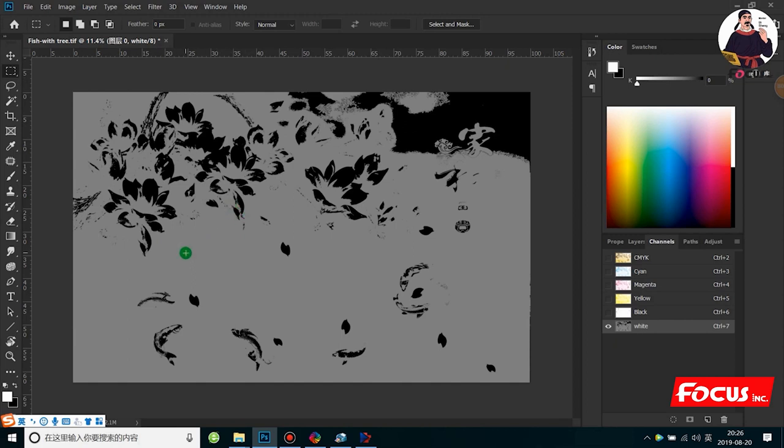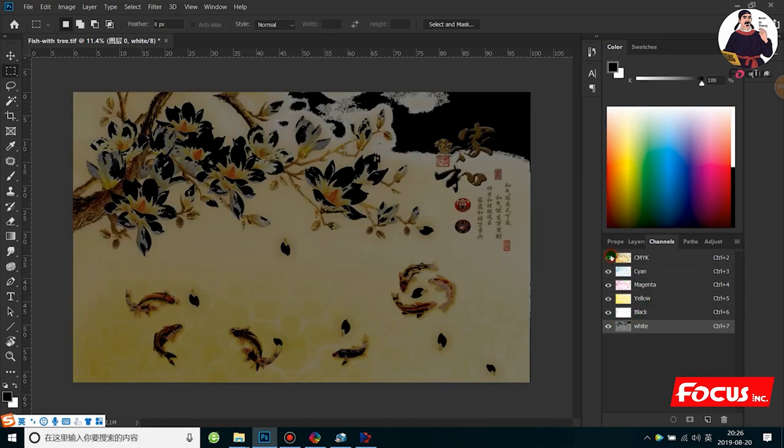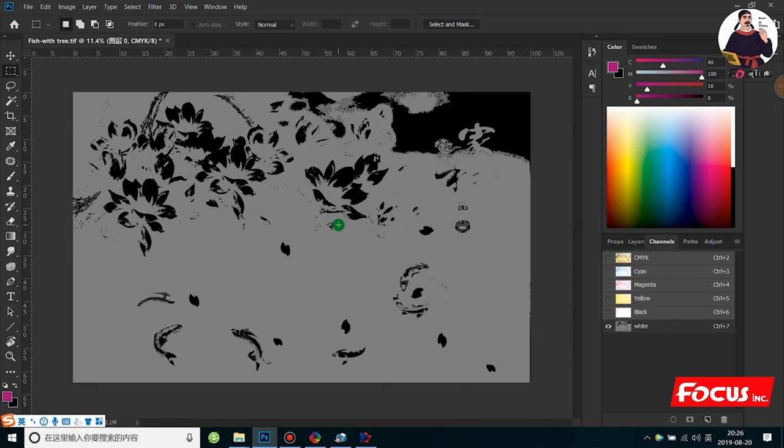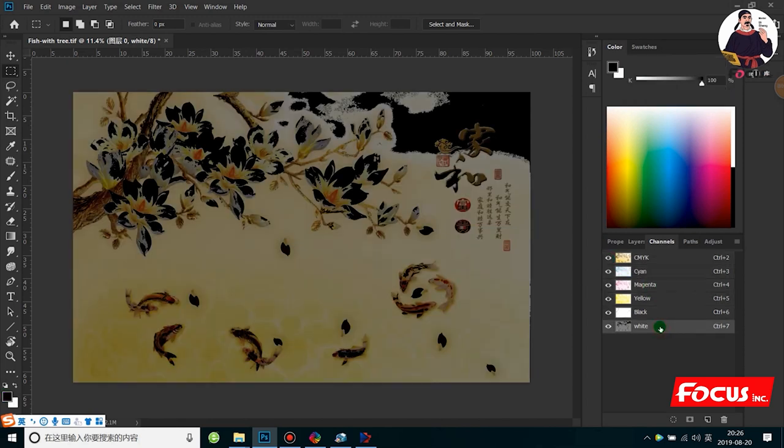We can also cover the black material area with less white in the gray regions. This is the white channel — when we click off CMYK, we can see this is the white spot channel to print white ink. The more dark the area, the more white ink comes out. So we can get a 3D live quality. Then we create a channel for varnish in the same way.